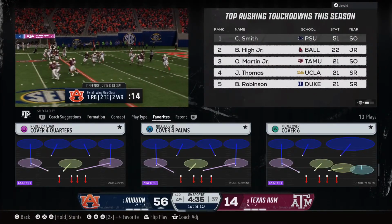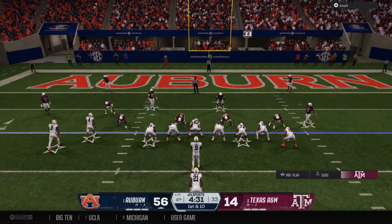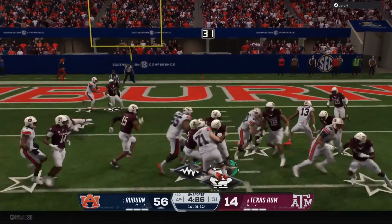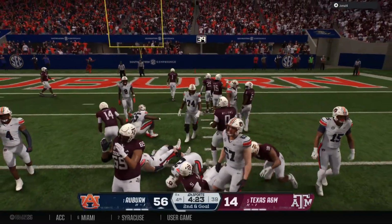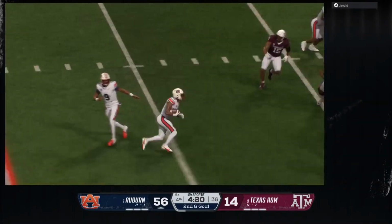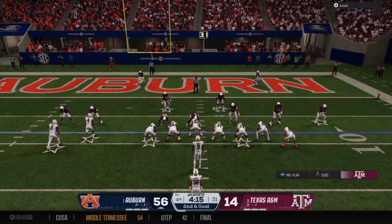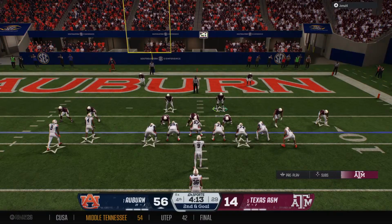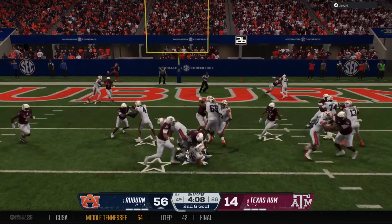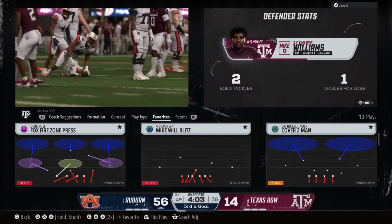Okay. You know, I'd say this run is pretty emblematic of what we've seen all day long. No matter what they've done on offense, the guys up front have controlled the line of scrimmage. They've given the quarterback time to throw. They've been able to run, really, whatever they wanted to. That's why the points are going up on the board. Right now, the psyche of this offense is we're in control, and we can do whatever we want, whenever we feel like doing it. Defensive backs up at the line, showing press. They'll try to power it in right up the middle. And he goes nowhere. Stopped cold behind the line of scrimmage.